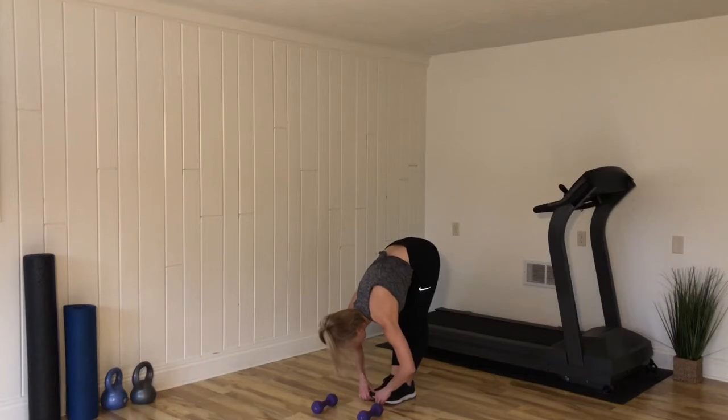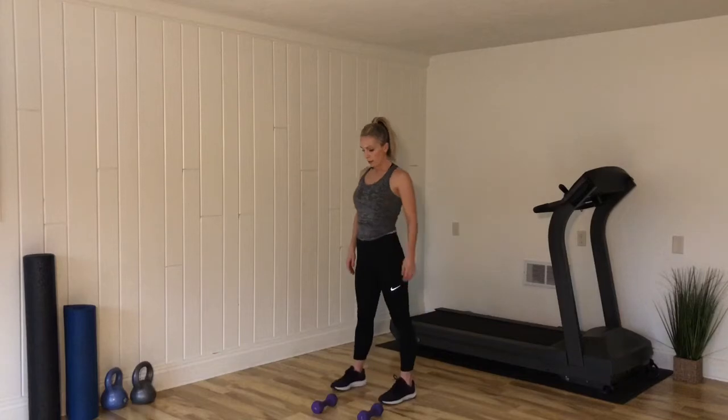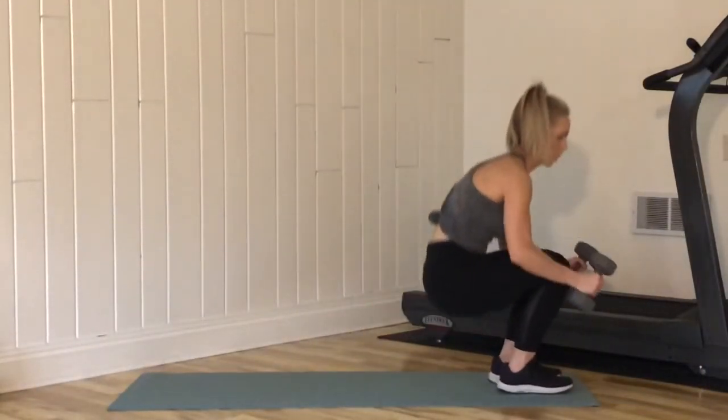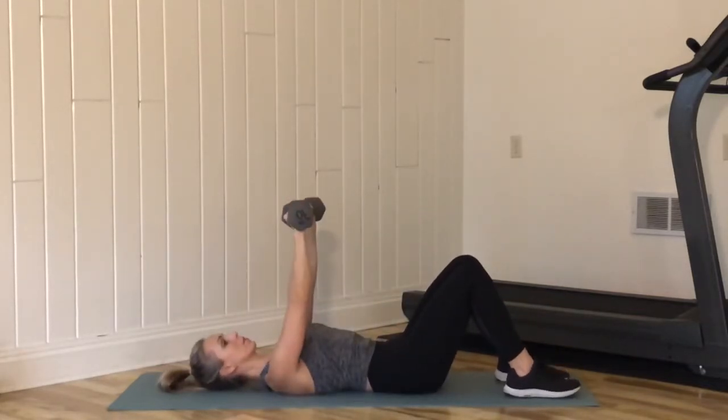heading to the floor for chest. So you want to make sure that that heart rate really has come down below 100 beats per minute. If your heart rate has not lowered, go ahead and press pause, walk around for a minute, and make sure that happens. On to the chest press, 15 repetitions.